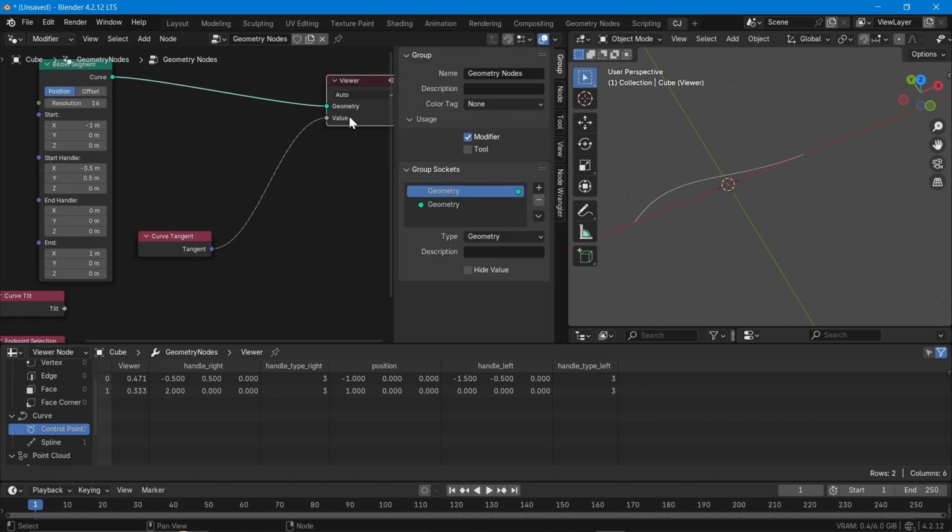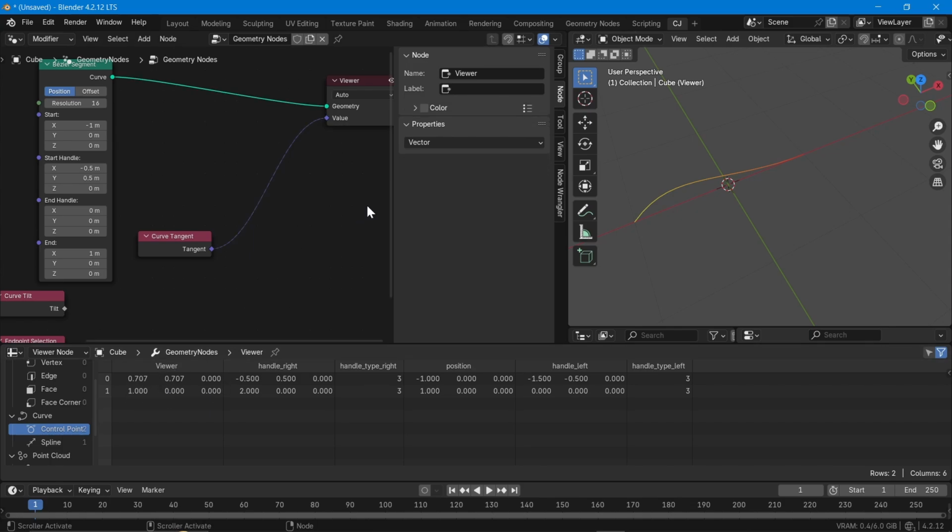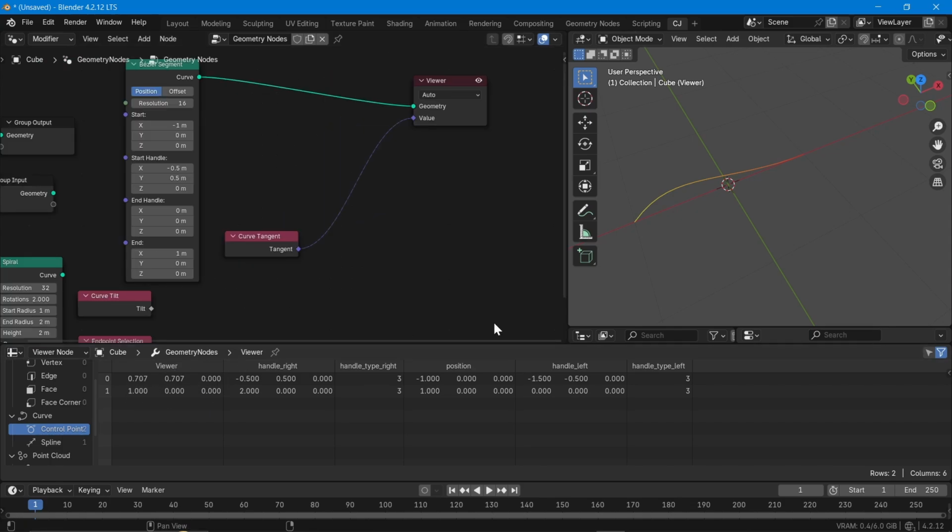In our case it's the viewer node. Go to the node section so that you can change the property of it from float to vector. Now you see the full XYZ value coming up here, because this is the tangential information of this control point, and this is the tangential value of this other control point.